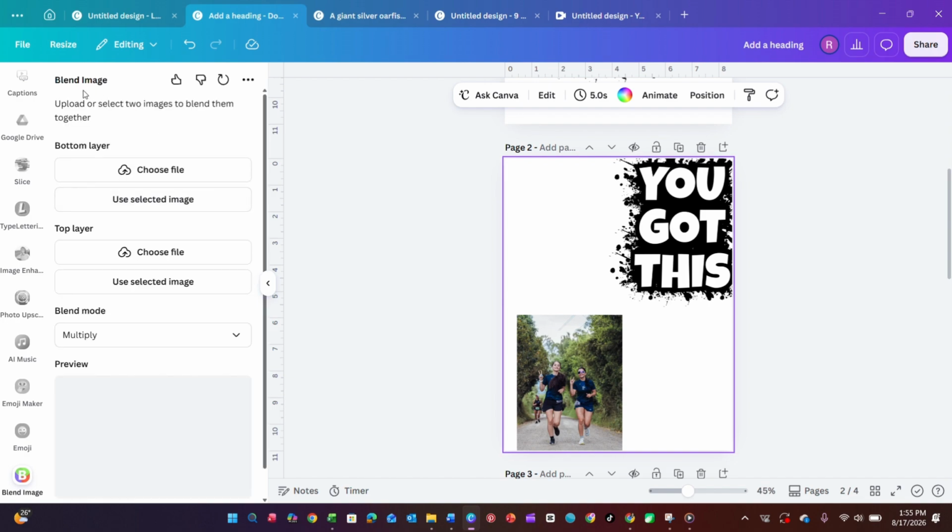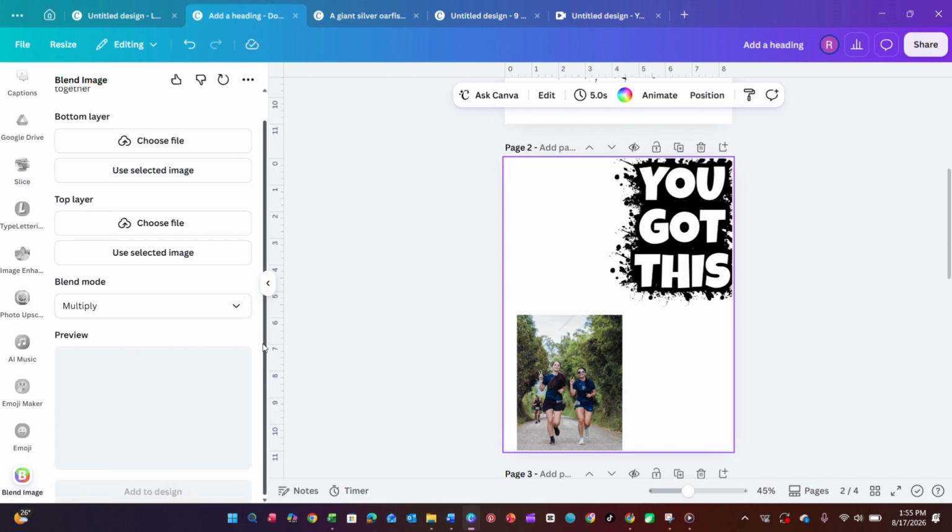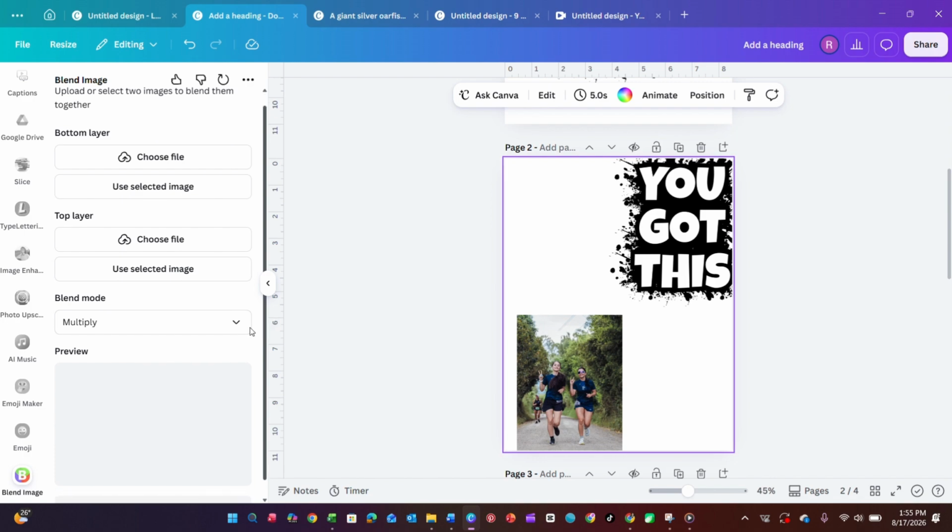And then once it's opened, you'll see upload or select two images to blend them together. So there is bottom layer, there is top layer, and then there is also blend mode, and then there is the preview part which will show both elements blended.